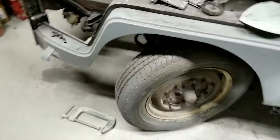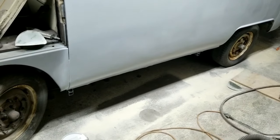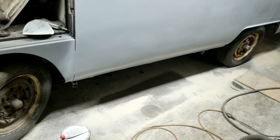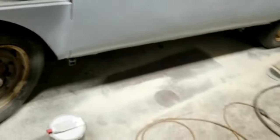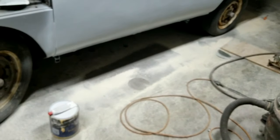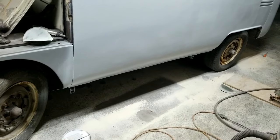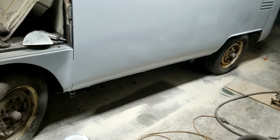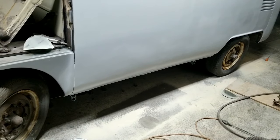But anyway, that just shows you what, you know, it looks a little bit wavy. And that's mostly because I got a few heavy spots in the primer. Like right there. See that? That's a heavy spot in the primer. That's not body work. I just shot it a little too heavy because it was getting dark. And I just wanted to get it out of the gun real quick. And I layered it a little too fast. And of course, that's what happens. So no big thing, because I'm going to sand it.